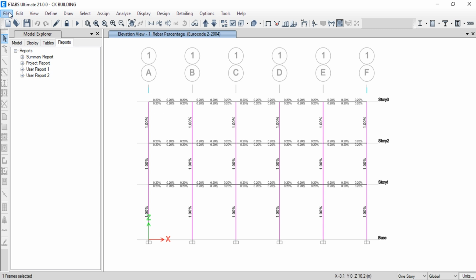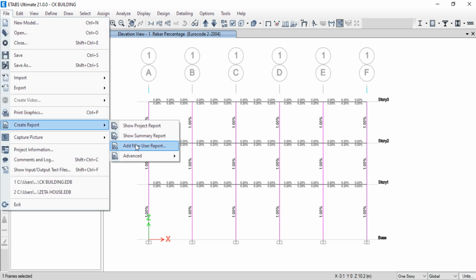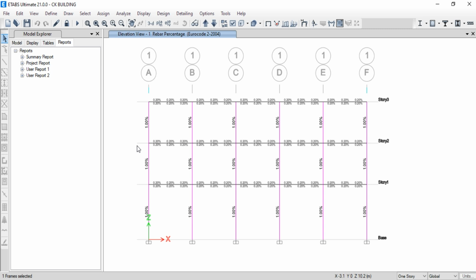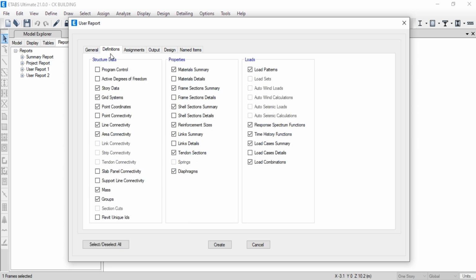So after the design phase, we could generate a report: File, Report, then add a new user report. So you could give the report name, the name of the building. In the definitions section, you could deselect all, then you enable material details and frame section details.